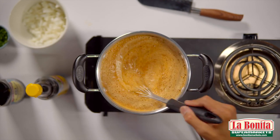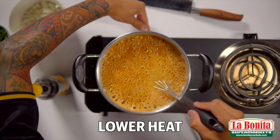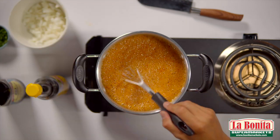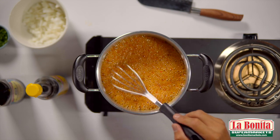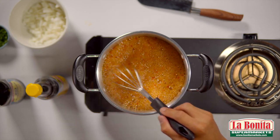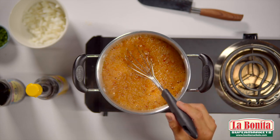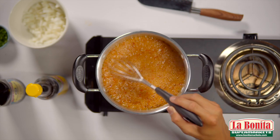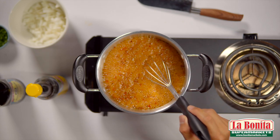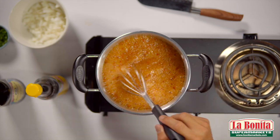Now that it's come to a boil, you're gonna whisk it a little bit before it boils over. We're gonna turn it down to a medium heat. And then you really wanna do a low and slow type of thing. It'll start caramelizing, you know? At this point, we're getting the garlic cooked, the flavor of the chili flakes extracted from them, mixing with pineapple juice for a little bit of tartness, and then you got the saltiness of the soy sauce, and then the sugar itself to sweeten everything up.